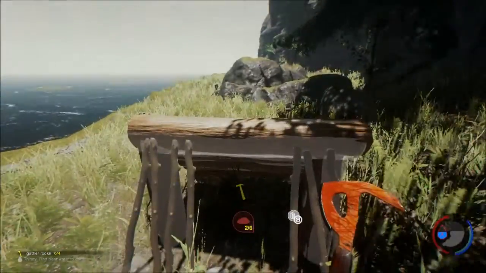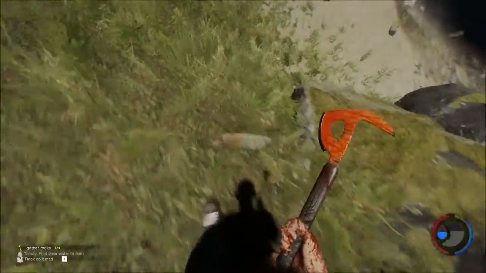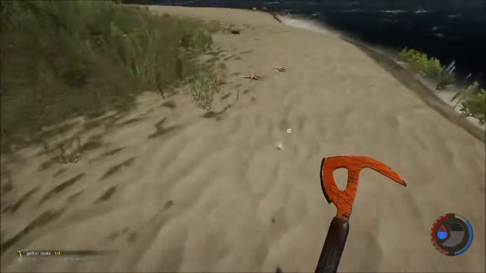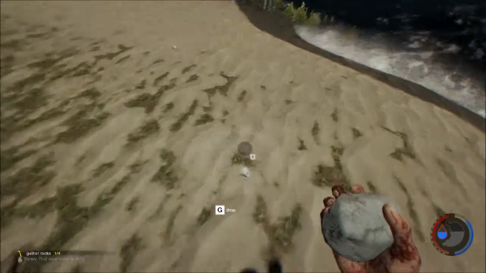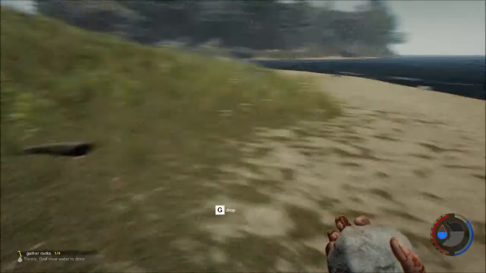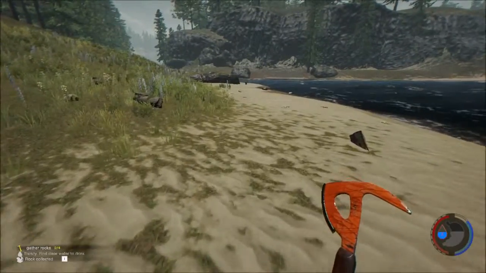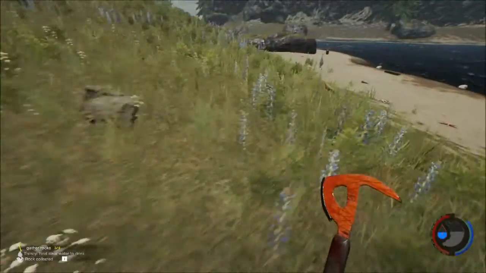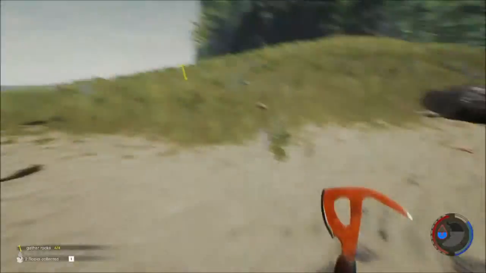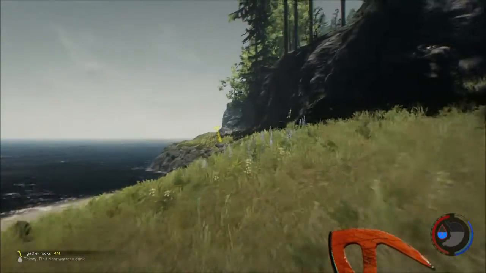Okay, I need stones. So I've got two. I need another four. One. Two. Oh, these are stones. I need rocks. Ha ha ha. The difference? Stones you can throw at things, and the rocks you can build stuff with. Okay, so I've got four rocks. I should finish my little shelter.